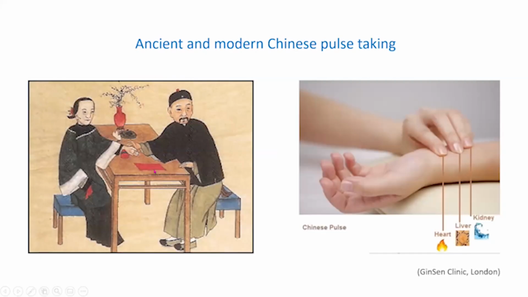Here's an ancient picture and a modern picture, because traditional Chinese medicine clinics still exist. And here's somebody with 3 fingers applying different degrees of pressure on 3 different bits of the vein in the arm. And it is claimed that they can diagnose problems in the heart, the liver, the kidney, other organs, and even, it was said, predict the time of death, although I'm not actually aware of a successful test of this system using modern quantitative techniques.